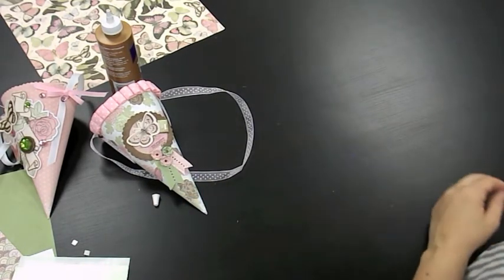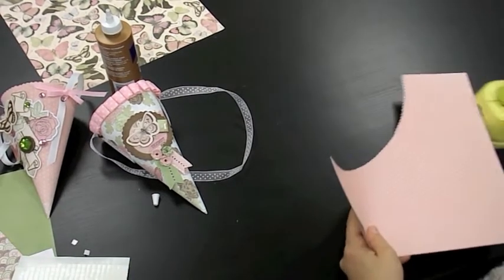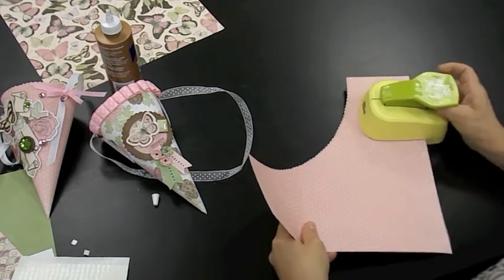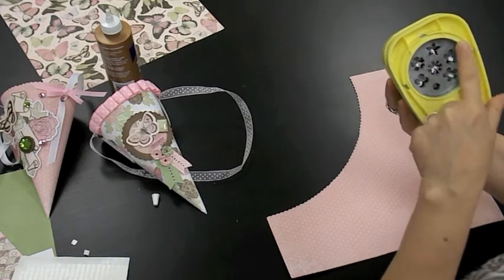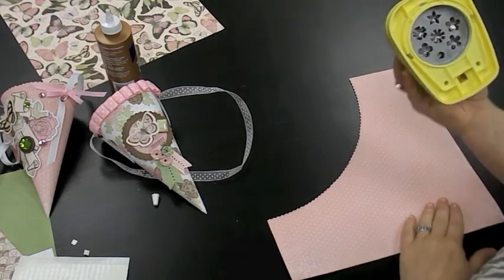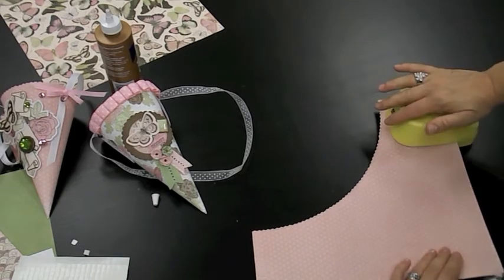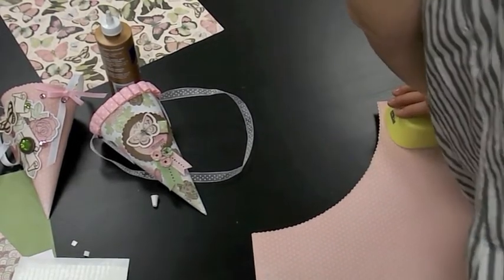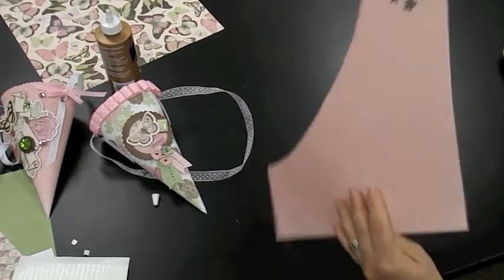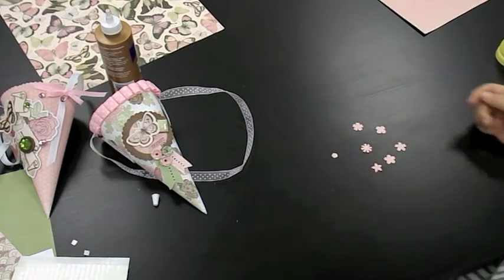And I've kind of shown you how to do flowers before. And there's a million different ways. This one's just a punch that has a whole bunch of different flowers all in one. But you can use any kind of flower punch you have. This one makes teeny ones that I think are cute. Look at all the fun little flowers that you get.